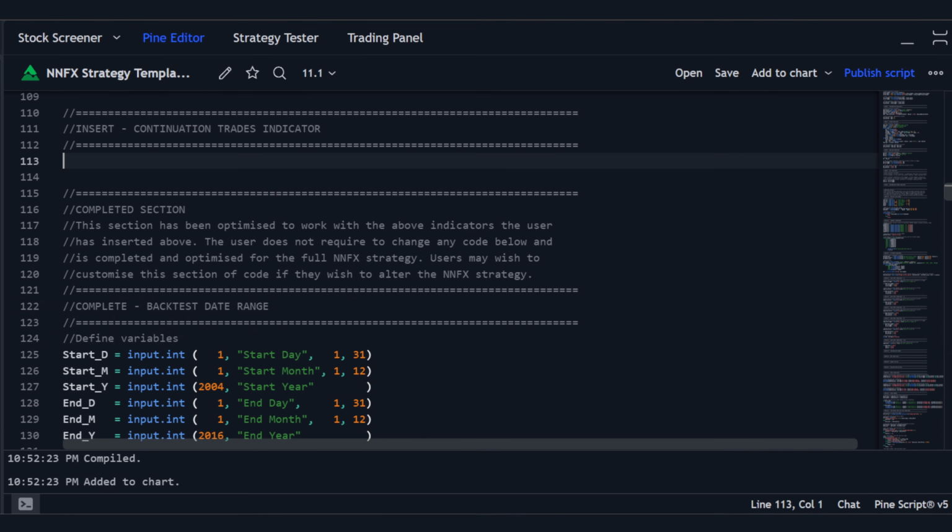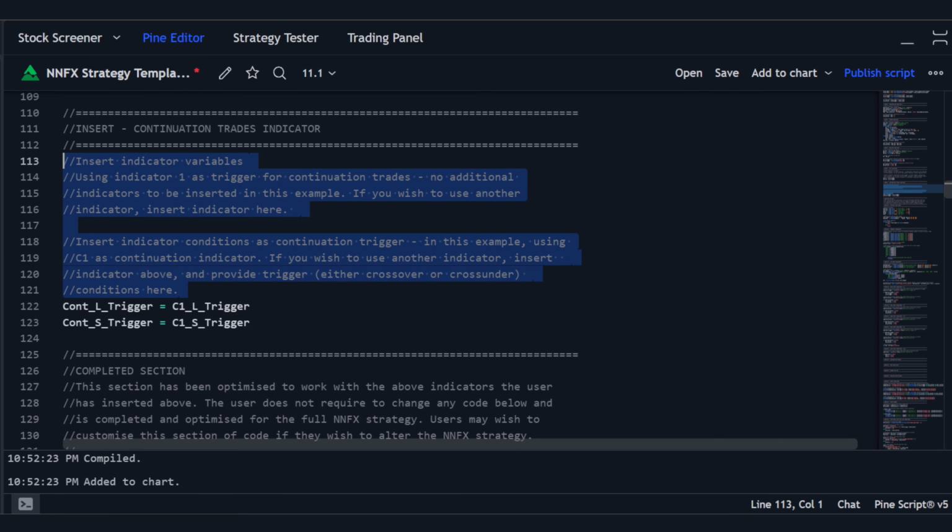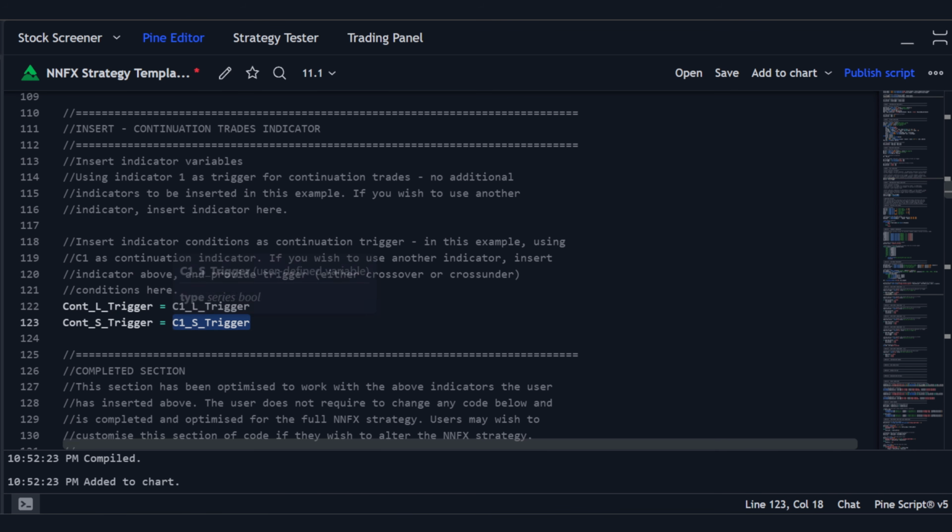Now, back in the Pine Editor, we can go to our Insert Continuation Trades Indicator section, and I'm going to insert the following code. You don't have to mind this too much. This is just some commentary. However, all this is saying is that we are using the C1 trigger again as a continuation trade trigger. Our continuation long trigger is equal to C1 long trigger, and our continuation short trigger is equal to C1 short trigger.